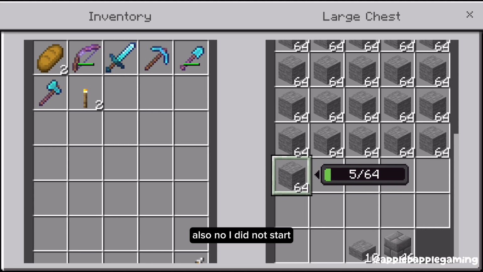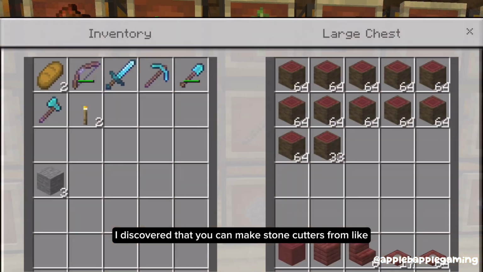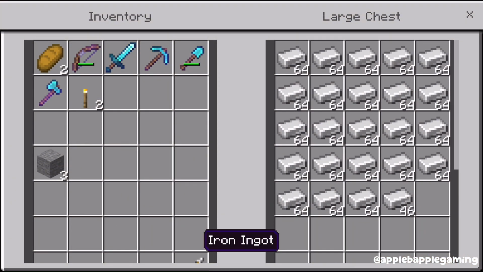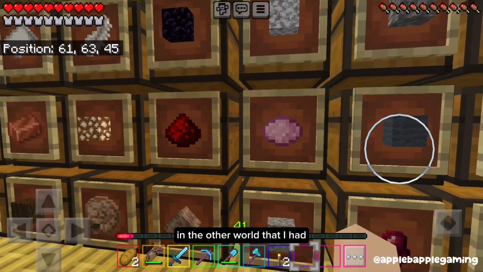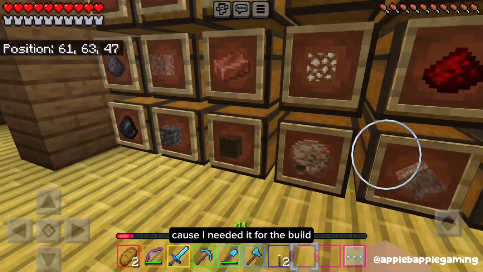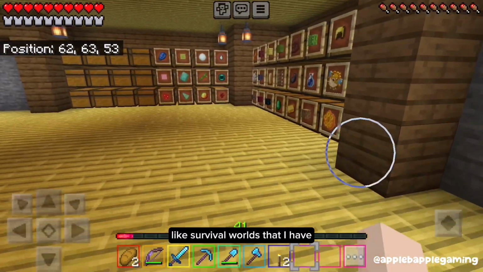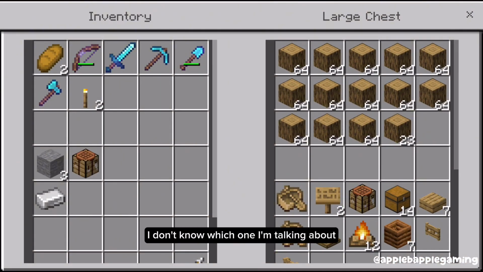Also, no, I did not start that. I started a different world, and I discovered that you can make stone cutters from like the diorite. I was like, I did not know that. And then it wasted my diorite in the other world that I had because I needed it for the build. I think it was one of my personal survival worlds. I have so many of them that I don't know which one I'm talking about.